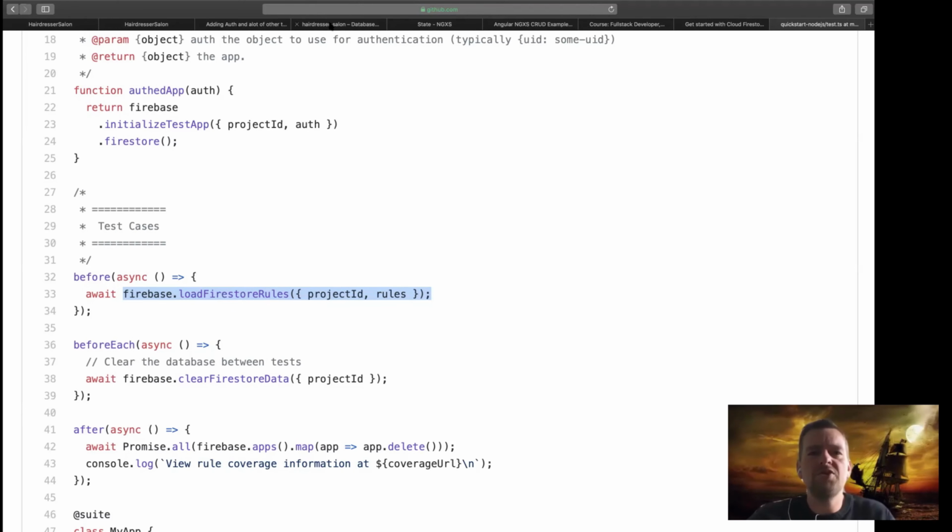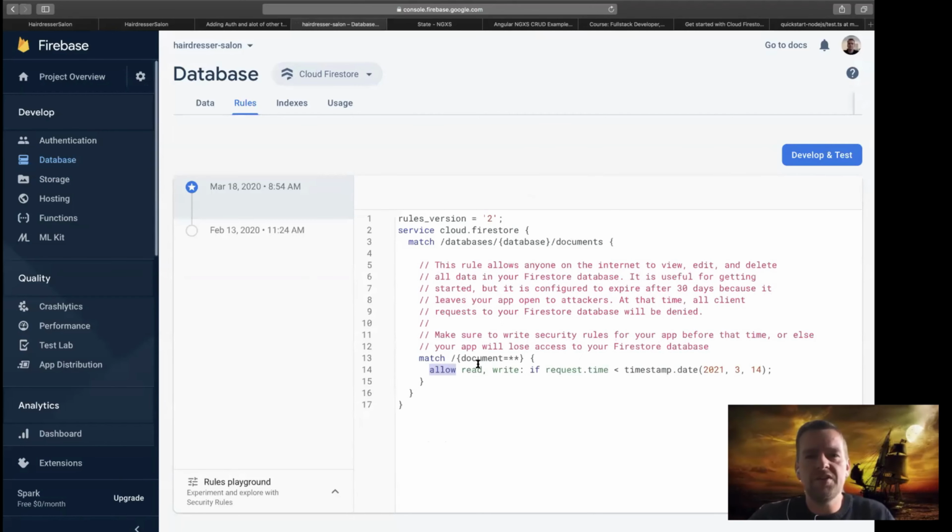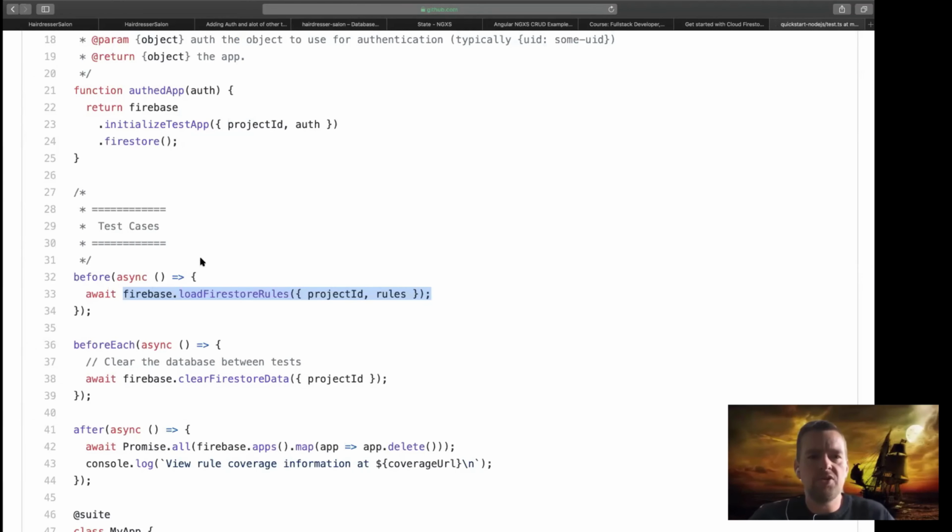Just so you know, when you change a rule in here, Firestore does the exact same thing for you on Firebase, right? It loads this file and sets up the rules for you before you can do anything else. So this is the same thing we're doing locally now. We're setting up the rules locally.